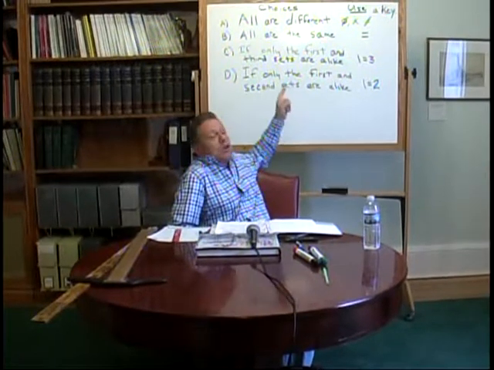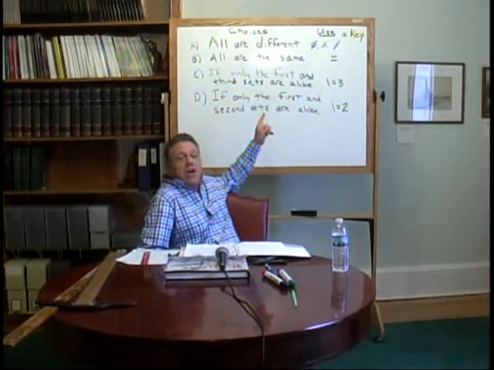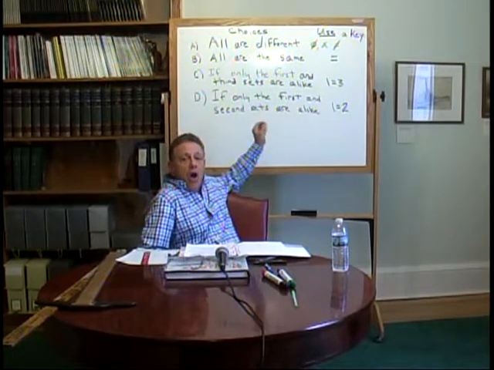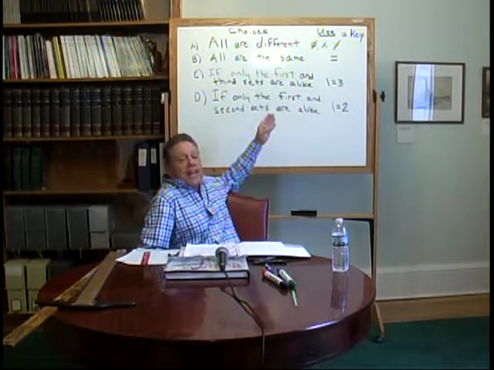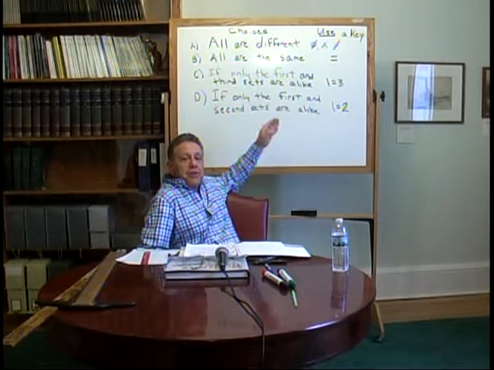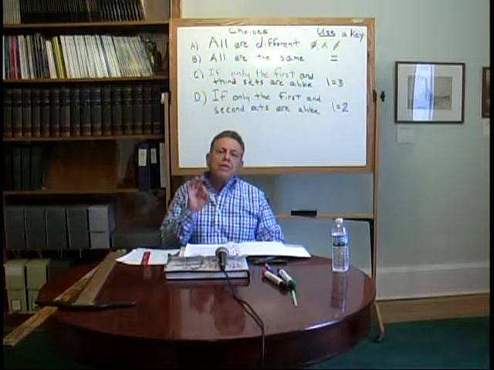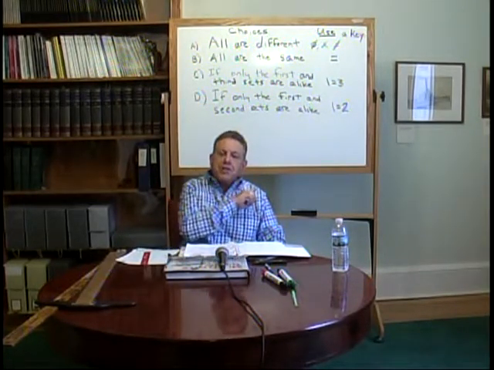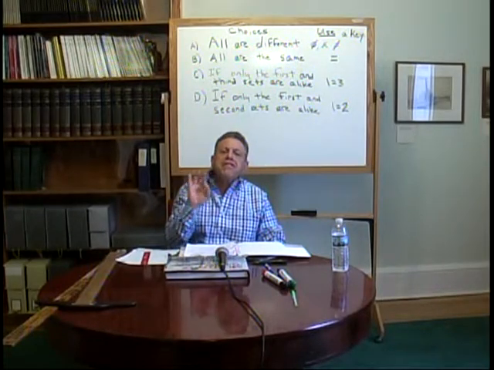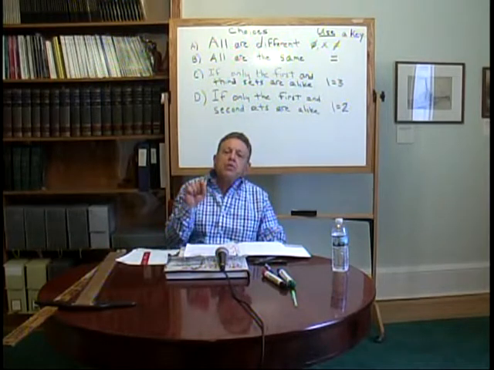In this particular case, if A says all are different, and you get that choice, you can use a code next to the letter A, and you write this lightly on the booklet. You would write a 0 with a line through it, or an X, or an equal sign with a line through it. Once again, this is all up to you. It's subjective. You figure out what in your mind would be the quickest thing to recognize that choice A means they're all different, none of the sets are alike. A lot of people use an X. A lot of people use an equal sign with a line through it.